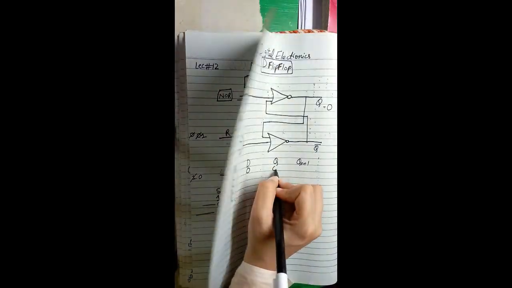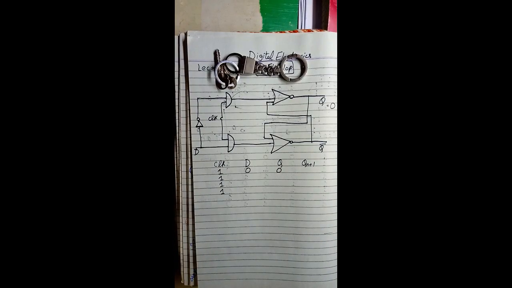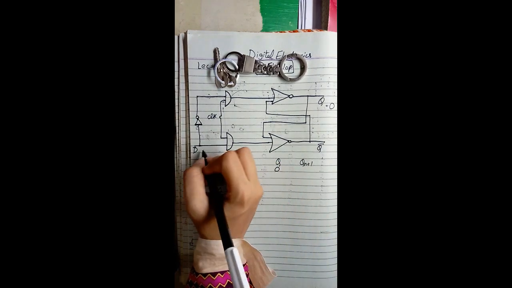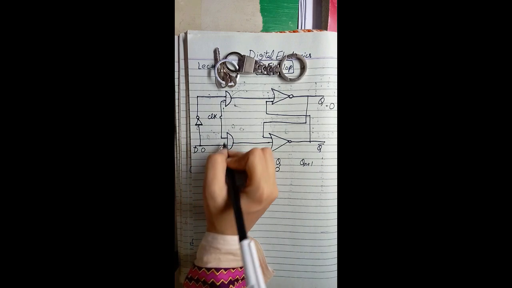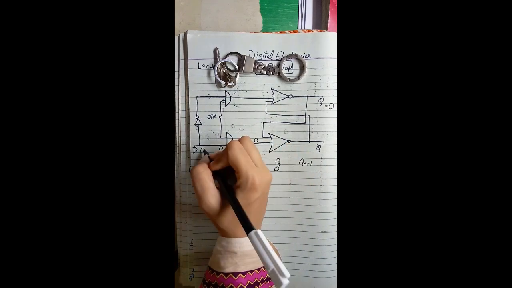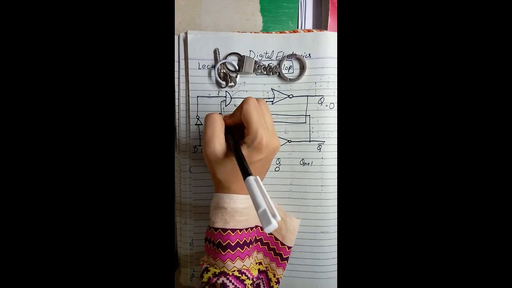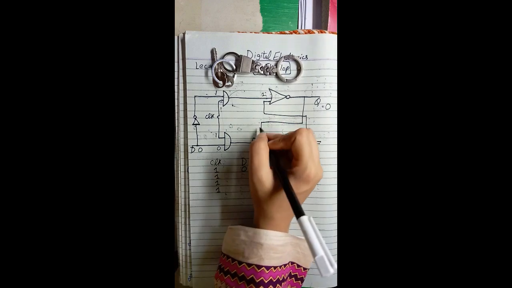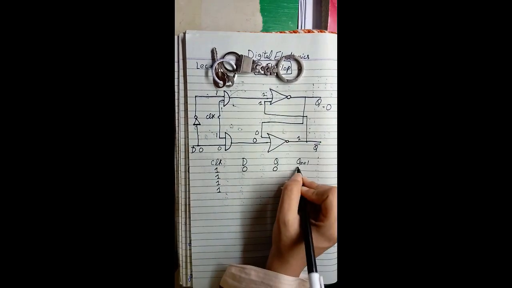So we have this 0. Okay, so this is 0. Process it as D is 0. We will have 0 on this input. The clock is 1. 1 and 0 will give us 0. And when this 0 passes through the NOT gate, it will be converted to 1, and 1 and 1 will give us 1. We are taking it as 0. So both 0 will give us 1. 1 and 1 will give us 0. Our final answer is 0.